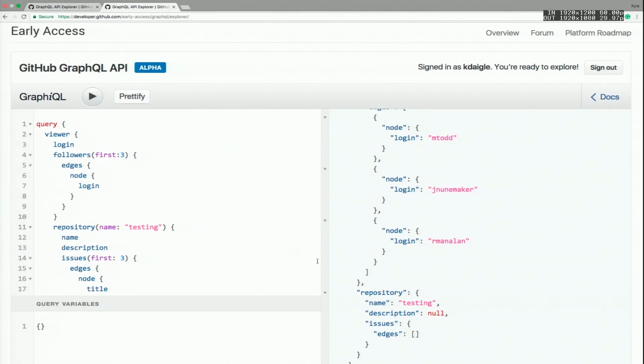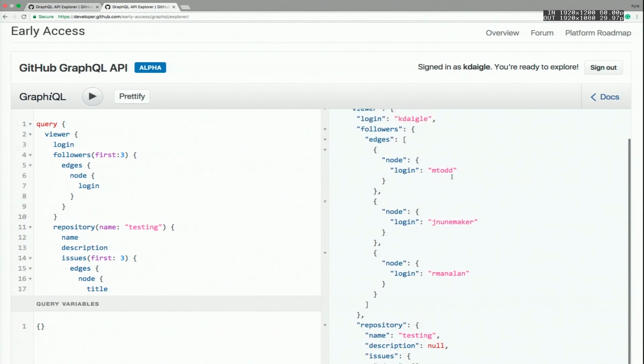Okay. And I can see the first 3 people here, and I can continue to look into them. I'm not going to demonstrate this just because I don't know what these people have. But for example, I could go from the user, I could look at their repositories, and I can basically climb right back up the graph. There's nothing limiting me from just going in one direction.